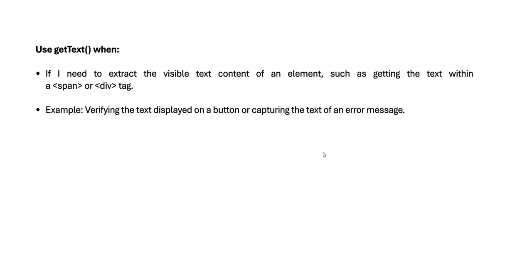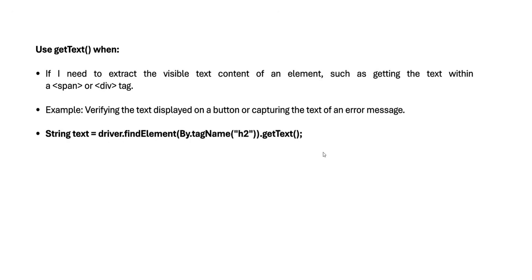You inspect it, and you want to compare whether the value displayed on the screen is correct with whatever my expectation is. At that time you can inspect it, get the text of the element, and then compare. This is what my expectation is, whether this particular text is getting displayed or not. So at that time you can use the getText method.